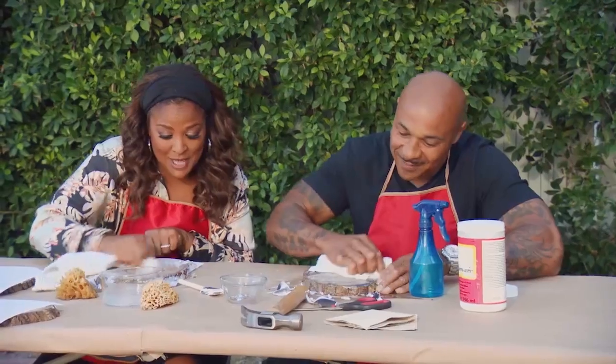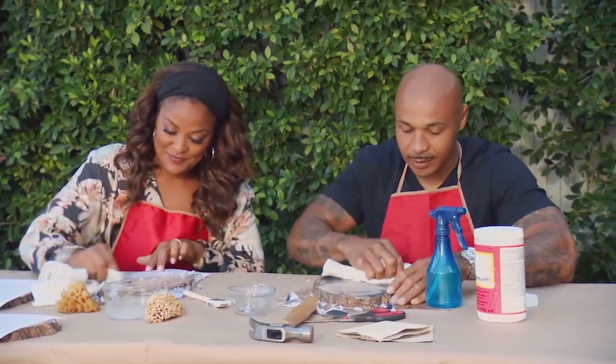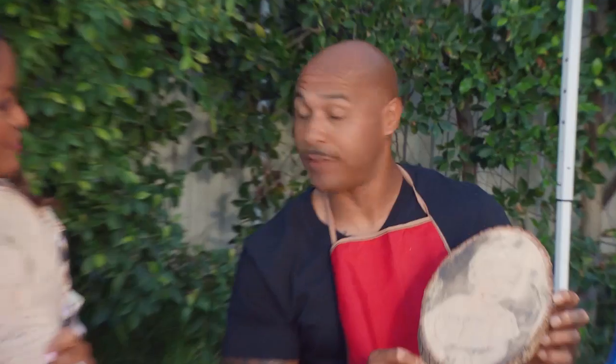I asked you to help me with this project, but I'm quite impressed that you came up with this. I've never seen anything like this before — it's really cool. Well, I appreciate that, Layla, thank you. Look how nice this came out. This looks great, Layla — you did a great job. These have to dry now; they have to get thoroughly dried out in the sun before we can do our last step.